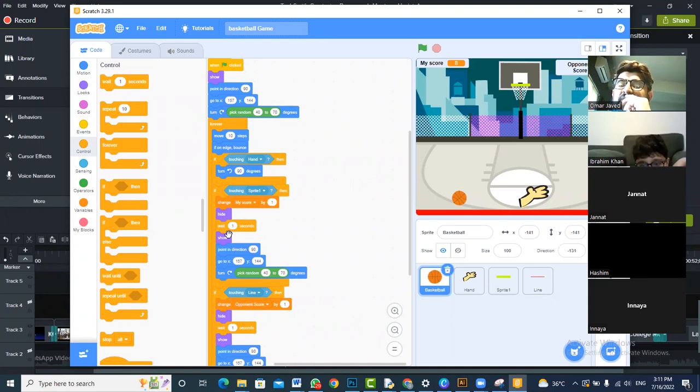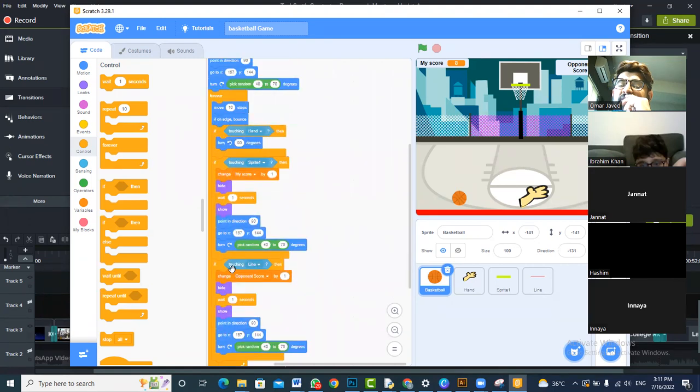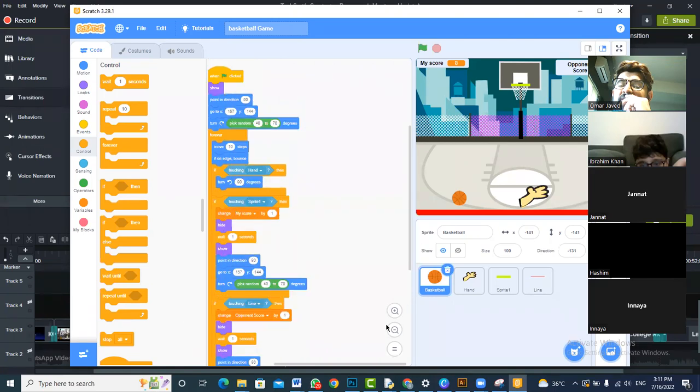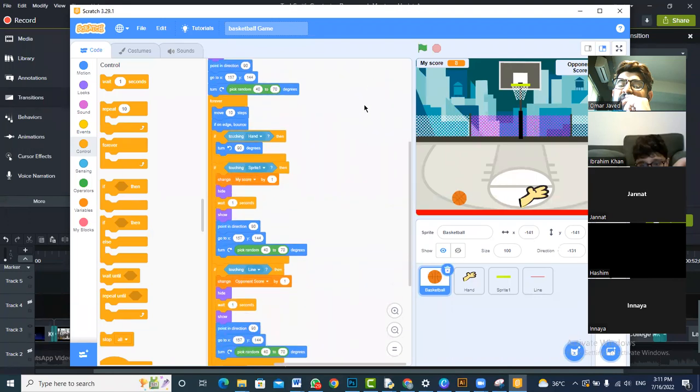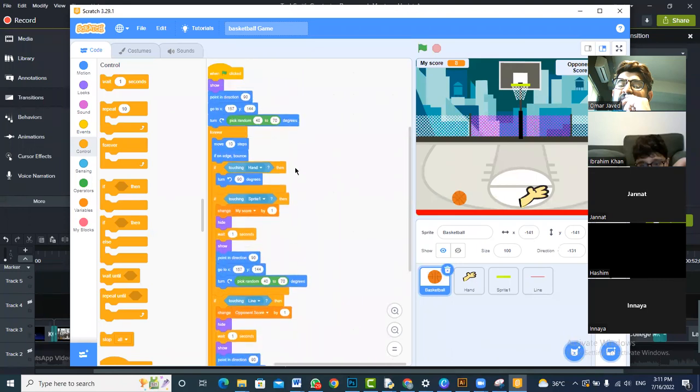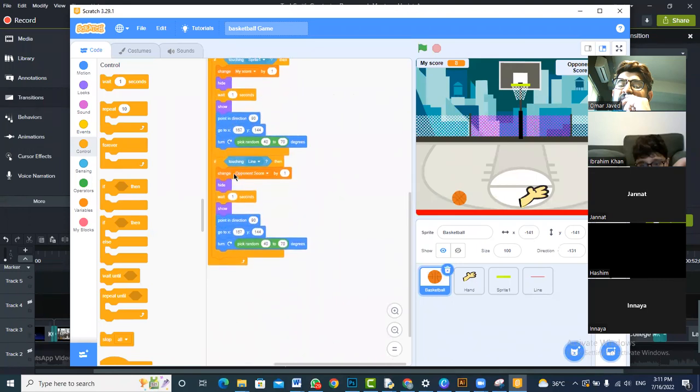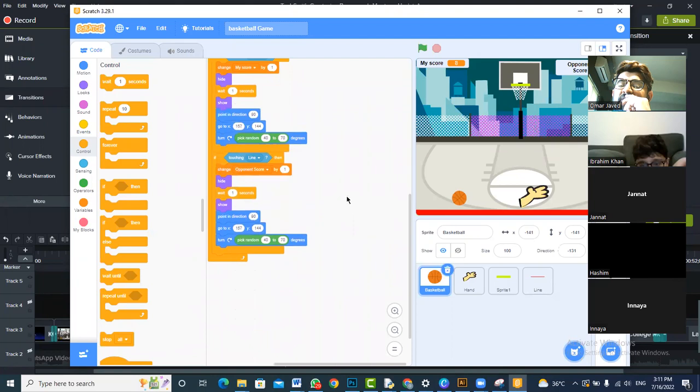Now, the thing is that when we write this code this way, it becomes very lengthy and very difficult for us to understand. So in order to make it easier to understand, what we can do is put this code in different spaces. I have a lot of empty space here where I can pick up some of its code and put it here. Similarly, I do not need to make my code so complicated. I can put this other event also separately.